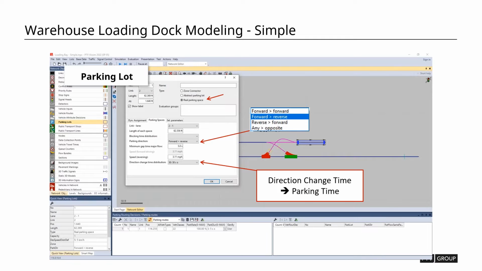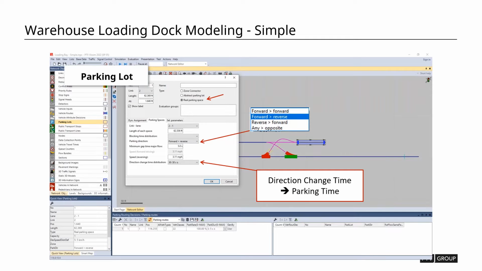Now once you place that parking lot on that link going forward, where the truck will change its direction, there are a couple of settings that you're going to need to check. First and foremost, you're going to need to make sure that the parking lot type is real parking space, which is the default.